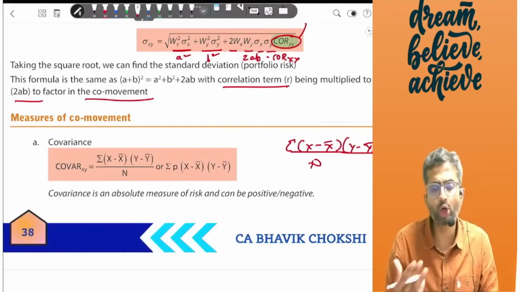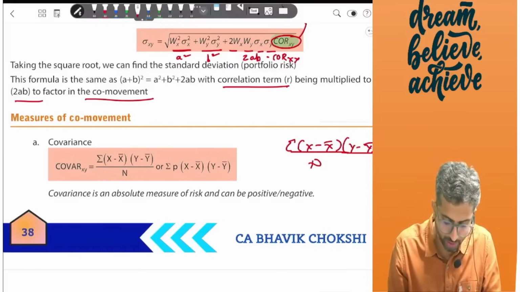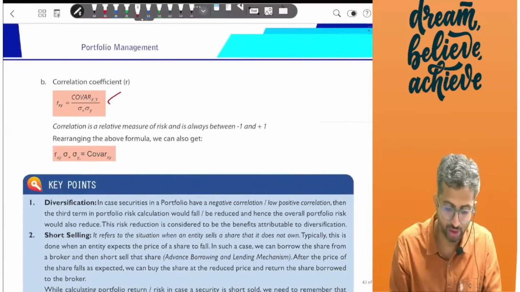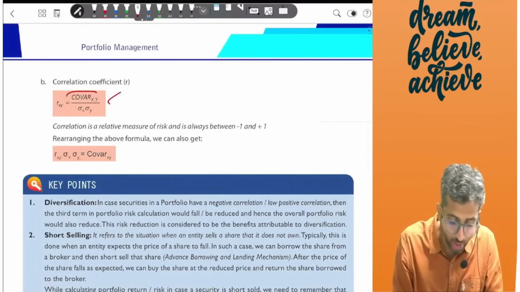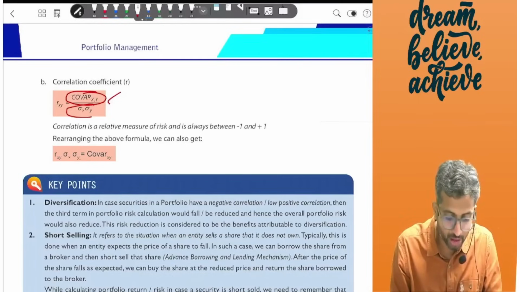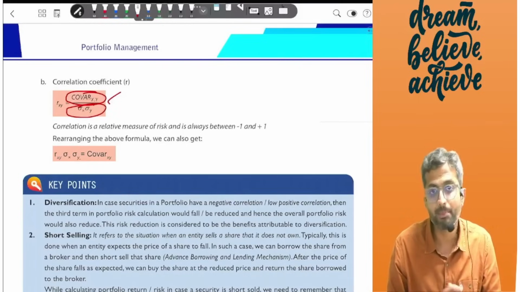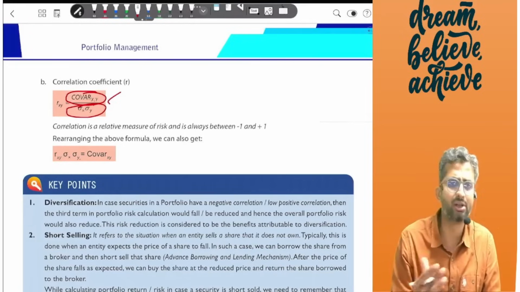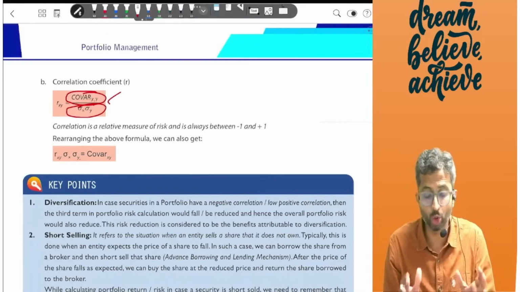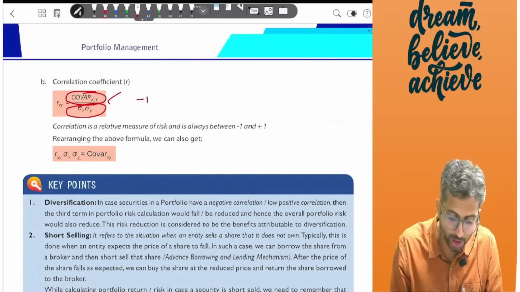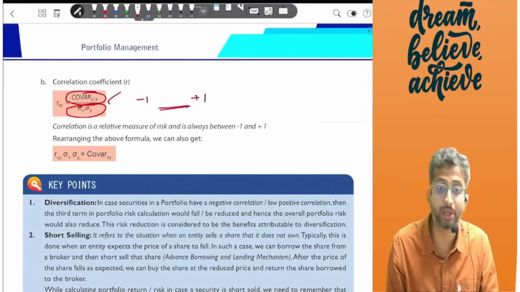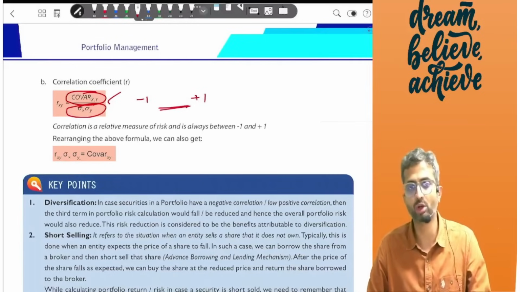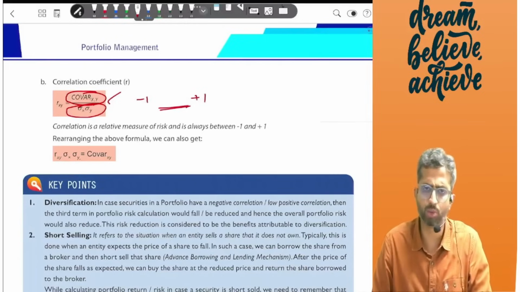Now you want to find correlation. Correlation over here is covariance divided by standard deviation x upon standard deviation y. So in the numerator you have the actual co-movement, in the denominator you will say maximum positive co-movement, because at the end standard deviation x is x minus x bar the whole squared square rooted, standard deviation y is y minus y bar the whole squared square rooted. So over here correlation, that is why, is going to be between -1 and +1, because in the denominator you have the maximum possible positive movement, whereas in the numerator you have the actual co-movement. So it will always be range bound between -1 and +1.